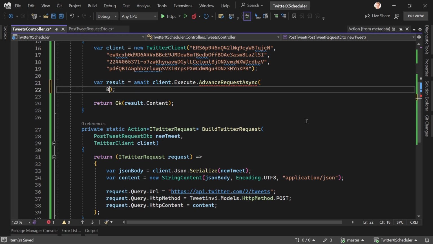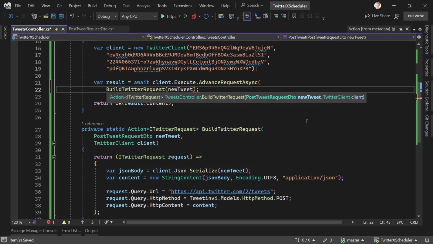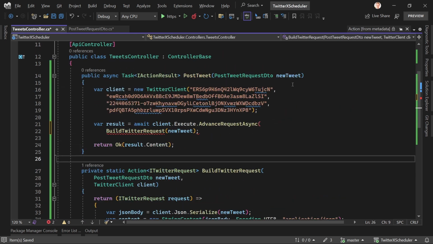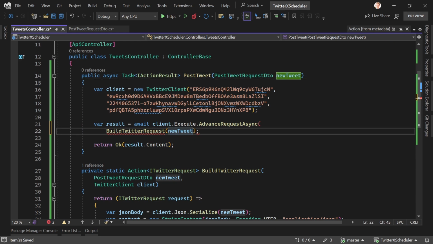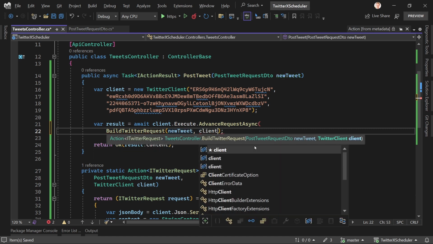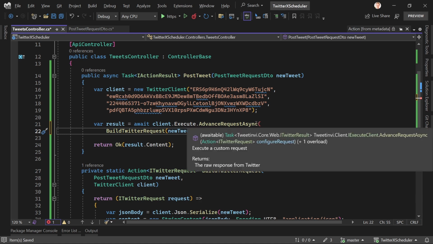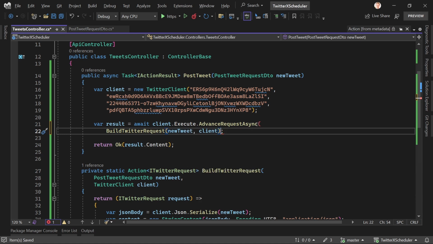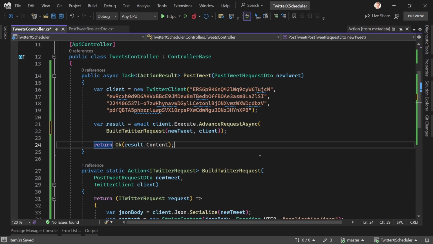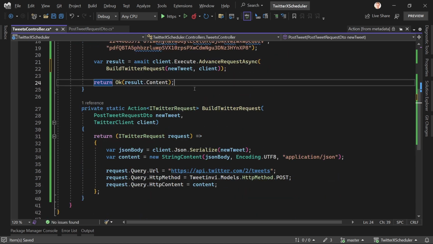So in here we say build Twitter request with the new tweet, which comes from this argument here, right? From the endpoint in essence, our endpoint now. And we also set the client with the proper credentials here. And one parenthesis is missing, and that should be it. And in the end, we return the results.